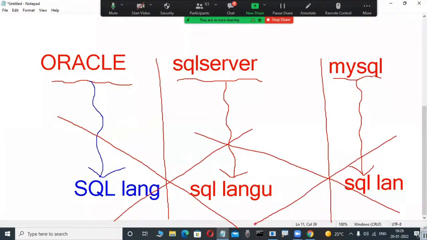Why are so many students confused? Why are so many employees telling that all these SQL languages are same? Maybe in your academic career, in DBMS theory or some projects, we learn in small databases. In that, insert, update, delete, select, some commands are there in the SQL language. Those commands are maybe the same commands only, that's why you are thinking they are the same. But unfortunately, these are totally different. These all SQL languages are different, not same.